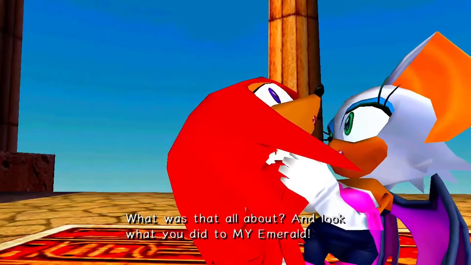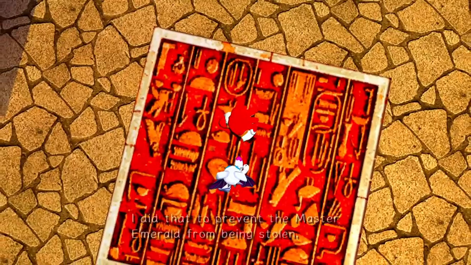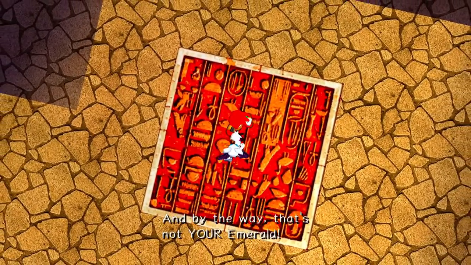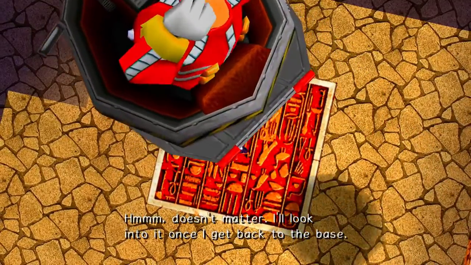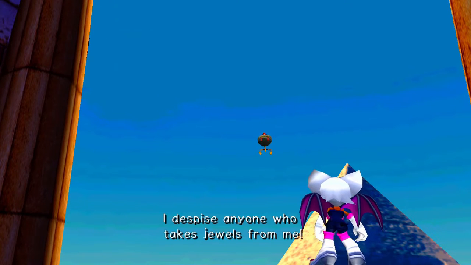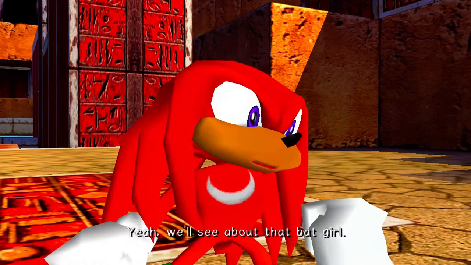What was that all about? And look what you did to my emerald! I did that to prevent the Master Emerald from being stolen, you idiot. If it's in pieces, I can restore it. And by the way, that's not your emerald. Doesn't matter. I'll get into it once I get back to the base. I despise anyone who takes jewels from me. All the world's gems are mine to keep. Yeah, we'll see about that, Batgirl.